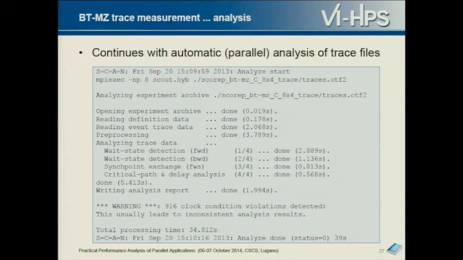So the version of Scorep that was installed on this system is installed with Cray MPICH version 7. If you instrumented the application with 6, which is the default version, that means that you're going to have some interesting things in the trace.